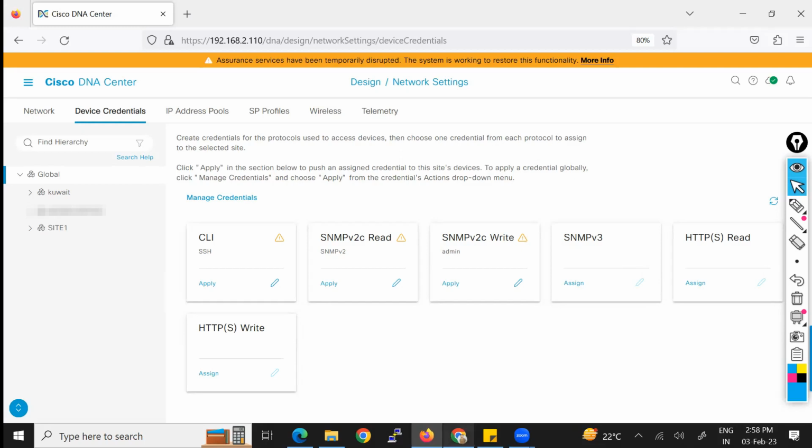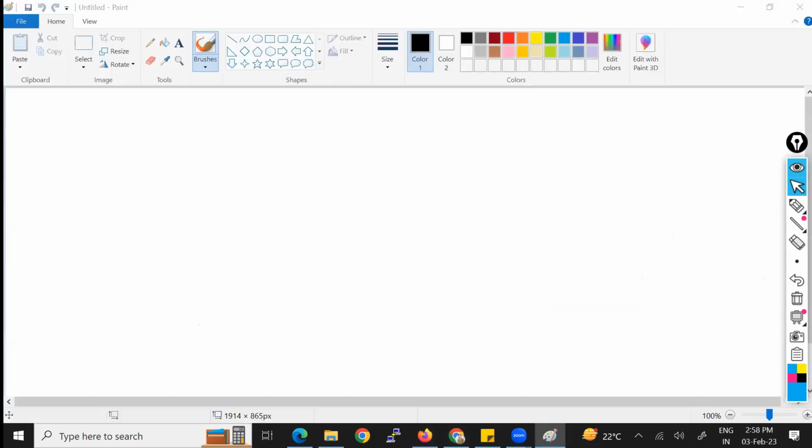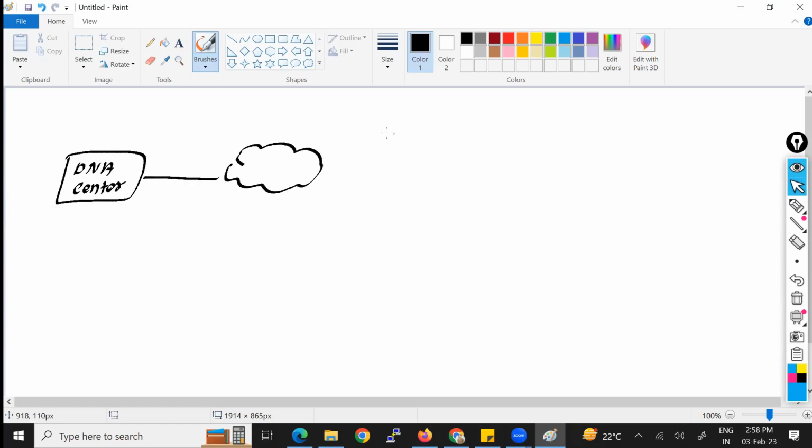So let me open MS Paint. This is your DNA Center, okay, Nitish? DNA Center is connected with our network.